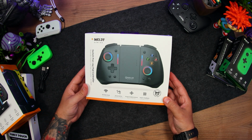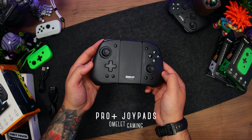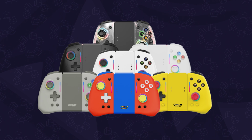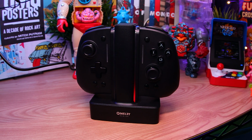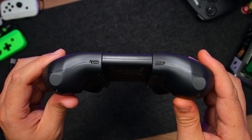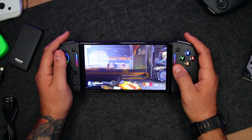Now, if you like the idea of Joy-Cons but in a traditional controller size, check out their Pro Plus joypads. They're available in 6 colors and variations. They're wireless and you can charge them by either the rails or the USB-C ports at the bottom of each, but you can also use them attached to the Switch, like big old Joy-Cons.